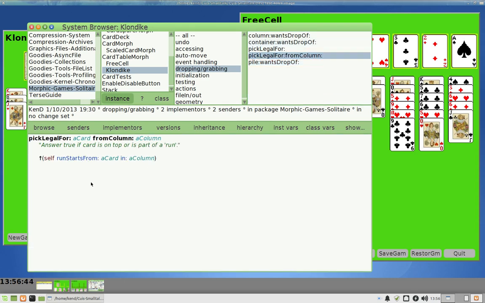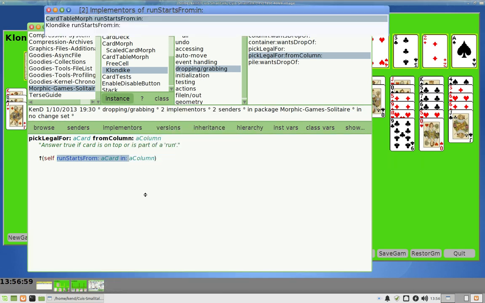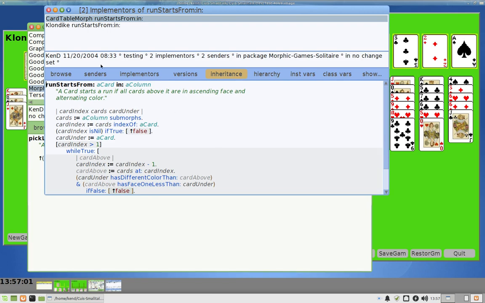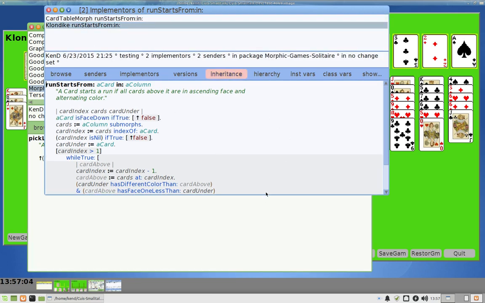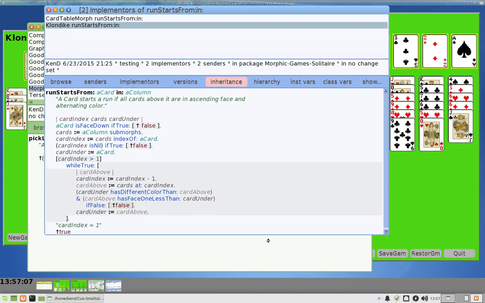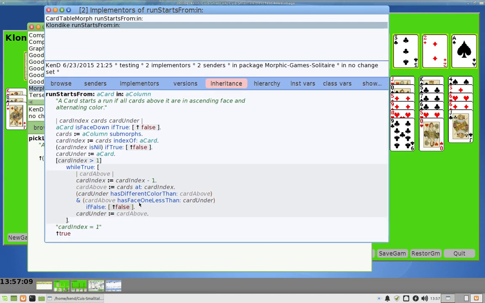These are where the little bits get set, so run start in test implementers free cell. And again, if you take a look at card, you have things about the face and the value and the suit and so forth, and whether they're red or black and that kind of stuff. So that's basically it.